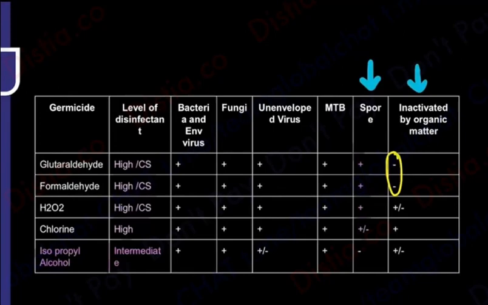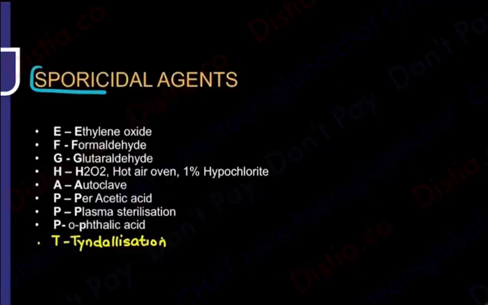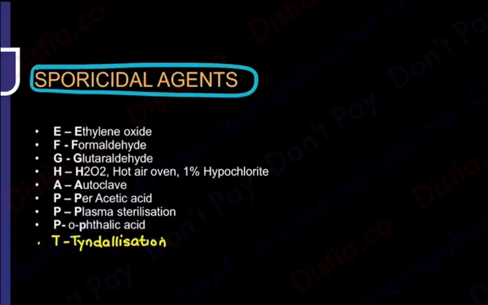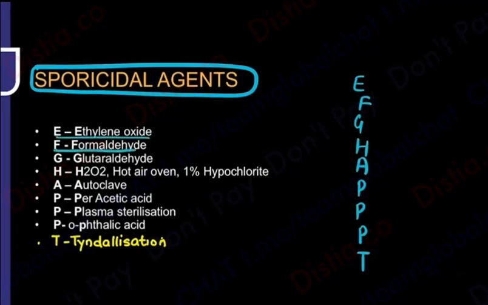So before that, you will say, ma'am, for spores, can you give me one table so that I don't have to learn each one individually? Yes, what are the sporicidal agents that we have in the body? So EFGH, apt. It's a very small mnemonic. EFGH, apt, PPPT. So E is what? Ethylene oxide. Of course, gas sterilization was quite toxic. It will kill the spores. Formaldehyde, glutaraldehyde, yes, they will also do.